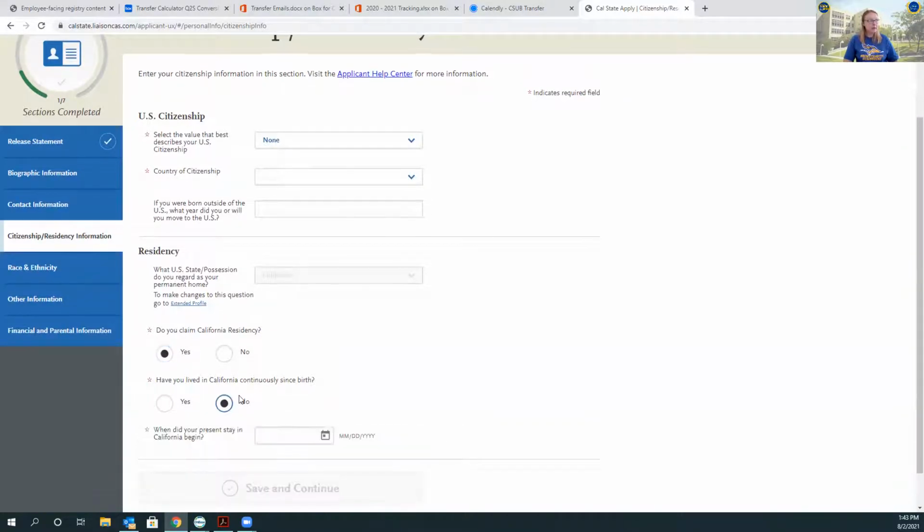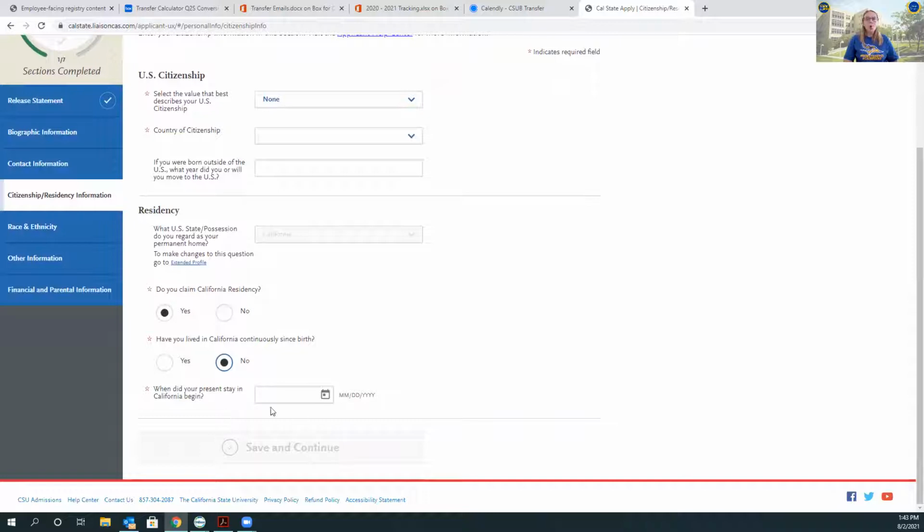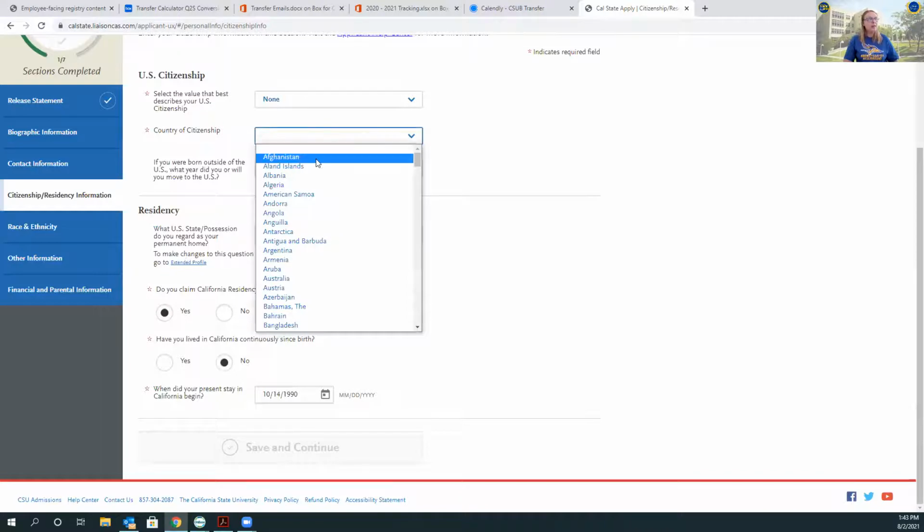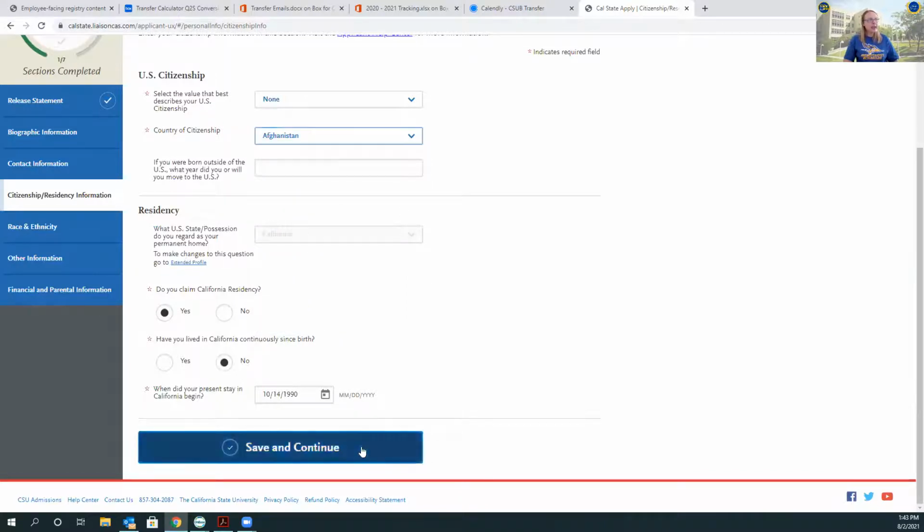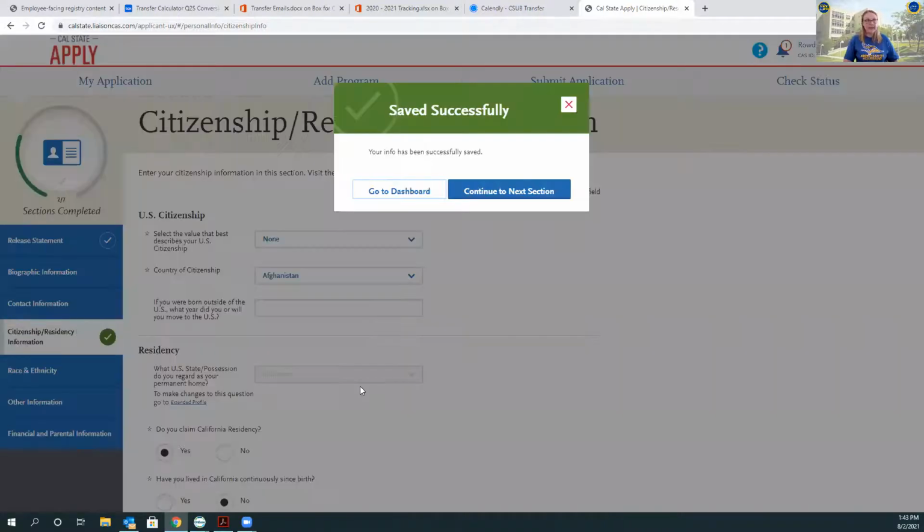If not, it'll be asking you, when did you begin living in the state of California? So you can go ahead and type in when you were there. And now one thing to mind is that your save and continue button will not be able to be clicked on until all required fields have been completed. Then it'll allow you to hit save and continue.